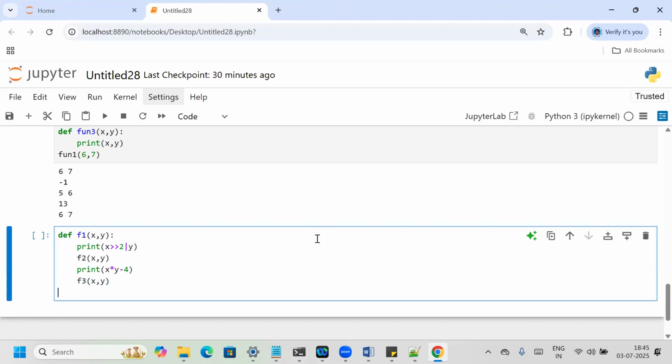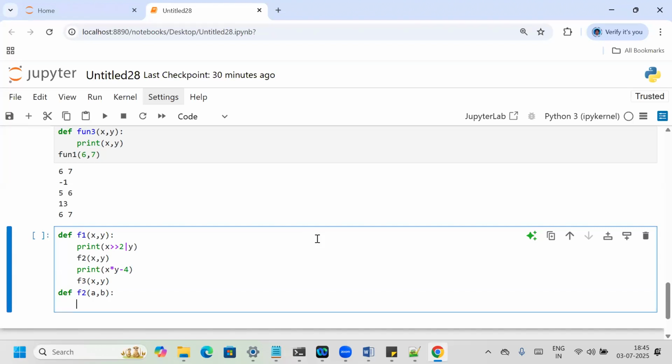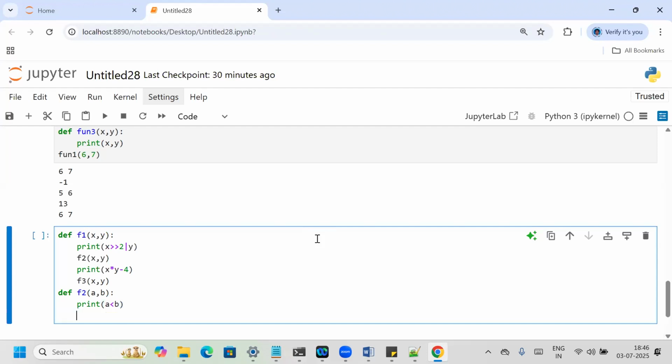Now there is a function 2, f2, right? It is taking the value, suppose a comma b, right? What it will do? It will print a less than b, correct? And there is a function call. I'm writing here f3, and in f3 I'm again passing here a comma b, right?